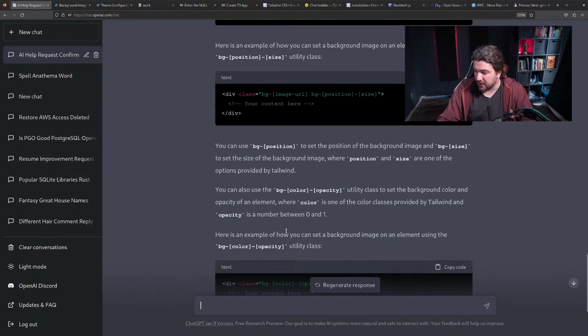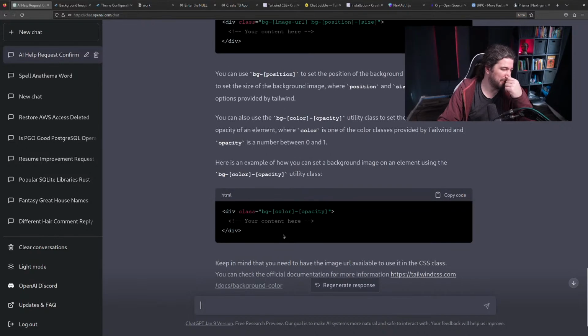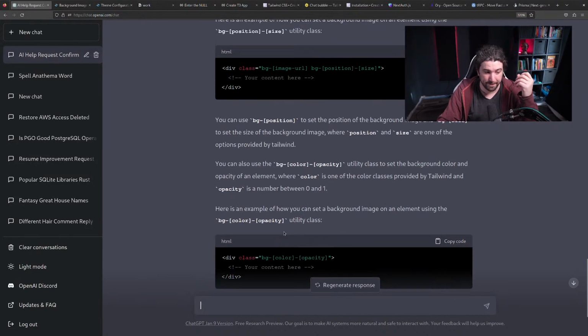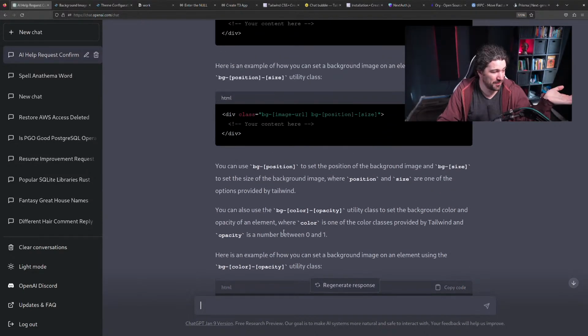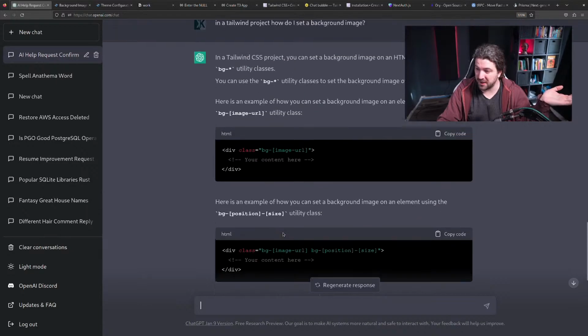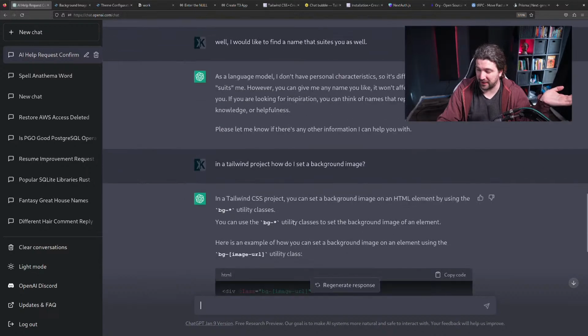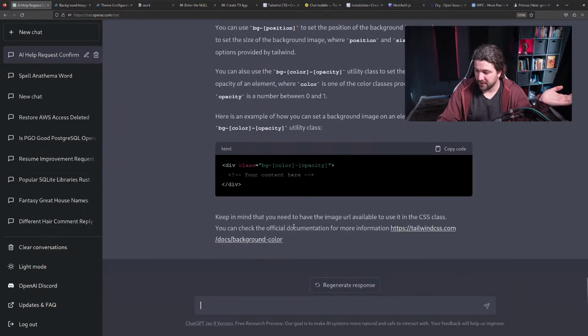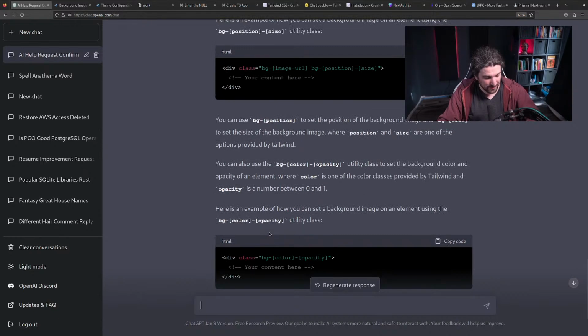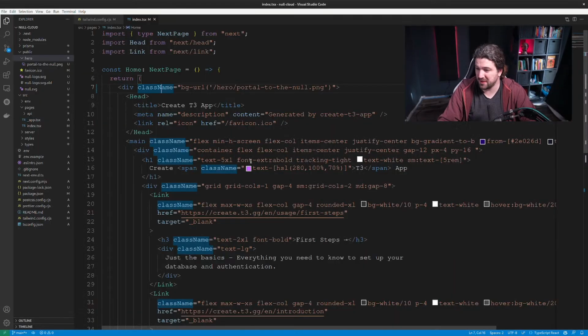Okay, so this is not working. This is not working. The people that voted last week to have me do Tailwind aren't here, so I think I might just abort and do something else. Feels defeatist. I just wanted a background image, like that's all I wanted.